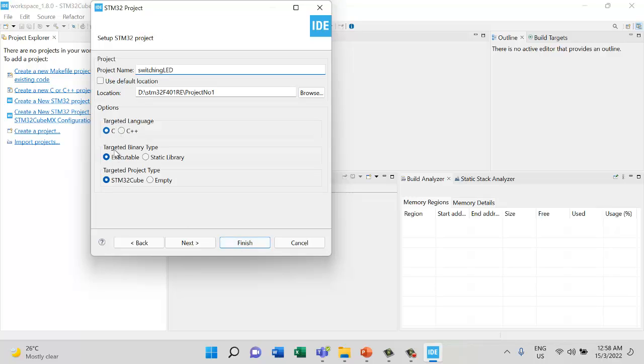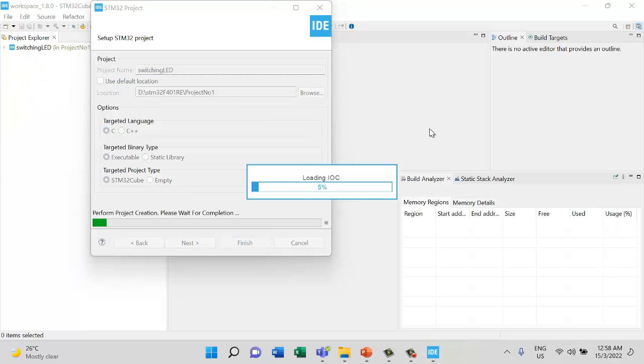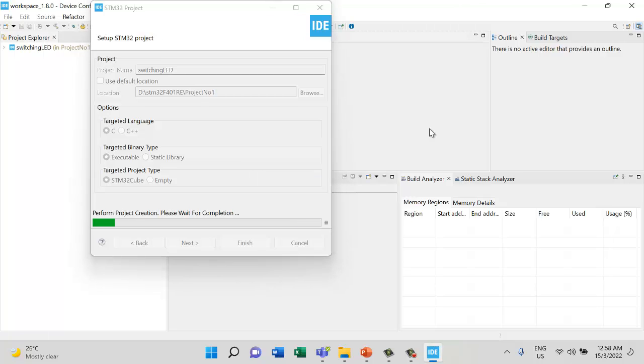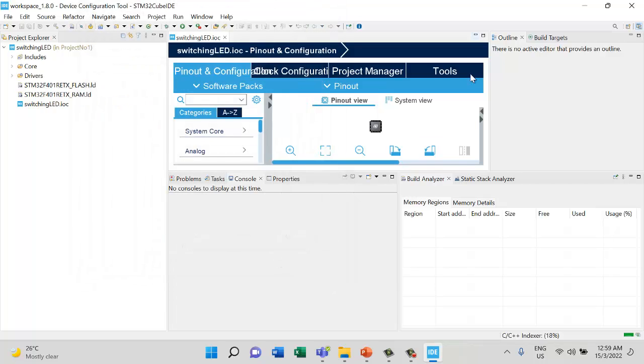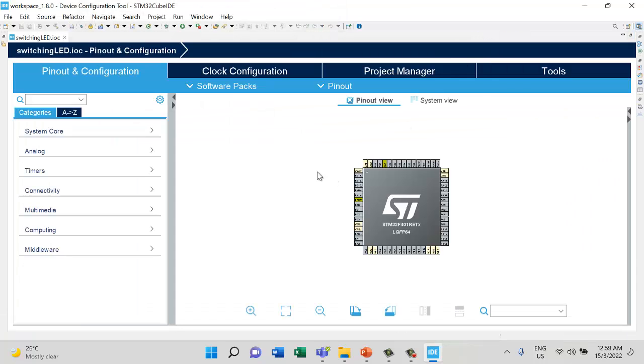Ensure that the target language you see is C, the target type is executable and STM32Cube. Click on finish.